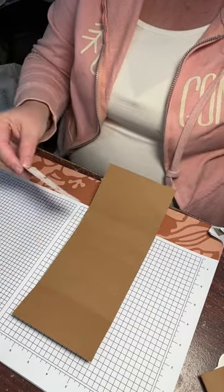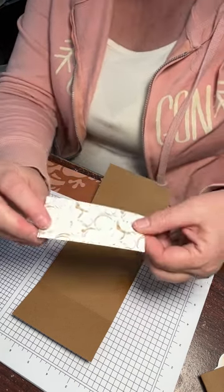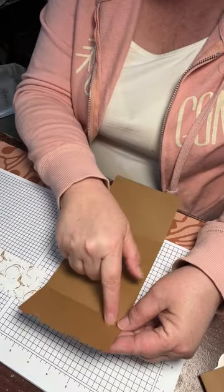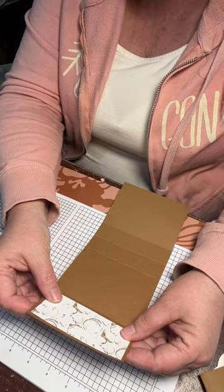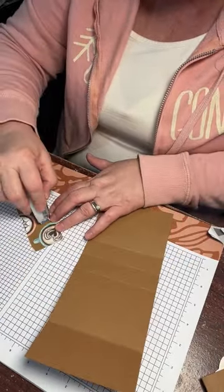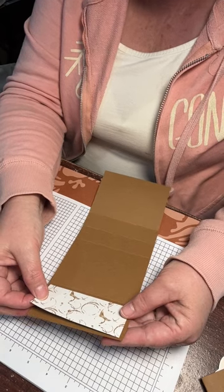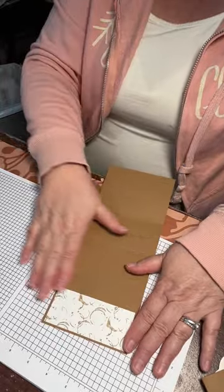After we do that, I cut the DSP. The DSP I'm using is a Little Latte 12x12 Designer Series paper. It is double-sided. I'm using this side for the inside of the card. I cut this area right here 1 3/4 by 4. If you like to go by eighths, you can go by eighths. If you like to go by quarters, you can go by quarters. It's up to you. I usually do it by a quarter because I'm getting old and it's hard to see those little eighth marks, to be honest with you.